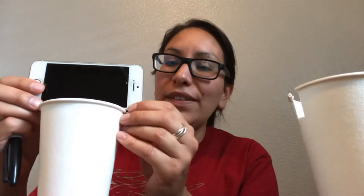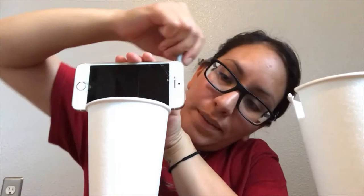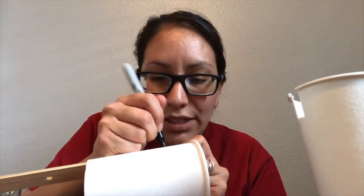This is what it's going to look like. You are going to place your phone on the top of the cup so that both edges of your phone are hanging off the side. Then grab your marker — careful not to mark your phone — and you're going to mark the cup using your phone to measure it. You want to have four small lines on the cup. It should look like this. And then we're going to measure down about an inch so you know when to stop cutting — that's from the top of the cup down an inch. Do that to both sides.